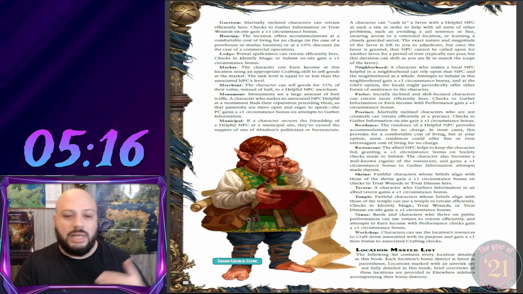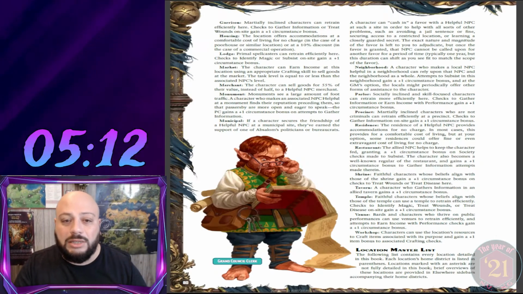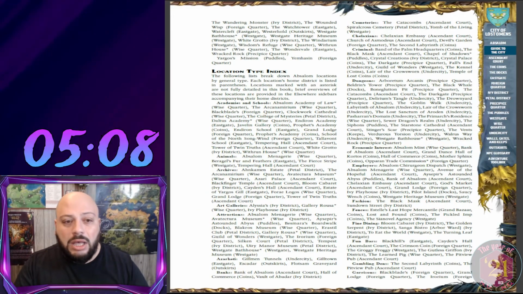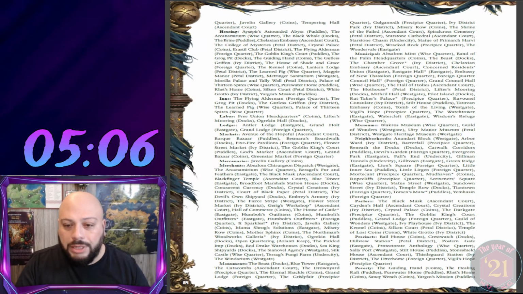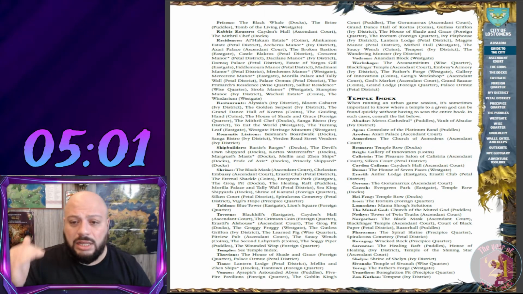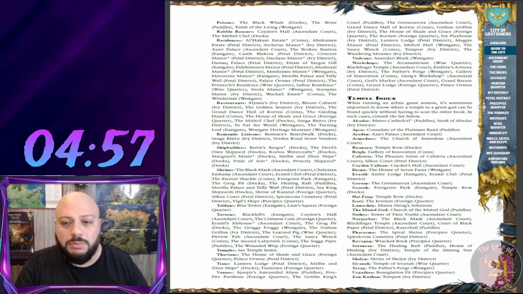So now you get to the guide to the city. This is cool artwork, guide to the city, what you can find in the different districts as you progress through the city, and different locations and what you can find in those locations. You could see on that side, the index, the glossary right next to it, you see all that stuff. And then you go to different parts of the city.